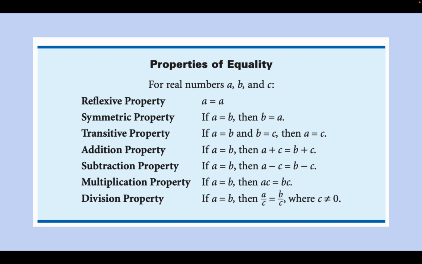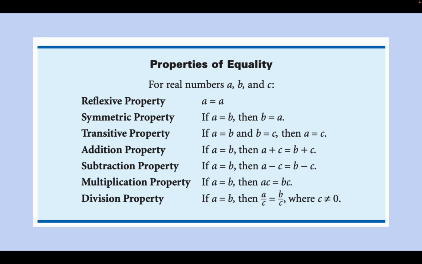If A equals B, then A plus C equals B plus C. So again, I'm going to use the 2 example once again. A equals 2, B equals 2. So 2 equals 2. We know that already. Okay. Then 2 plus, let's say C is 3. 2 plus 3 equals 2 plus 3. Is that true? Yes. 2 plus 3 is 5. 2 plus 3 is 5. 5 equals 5. If you add the same amount to each side, then the equation would still be true.